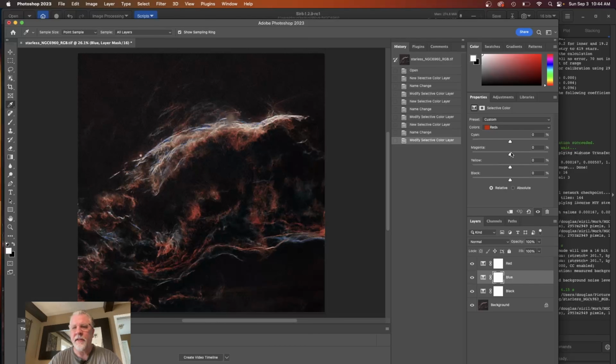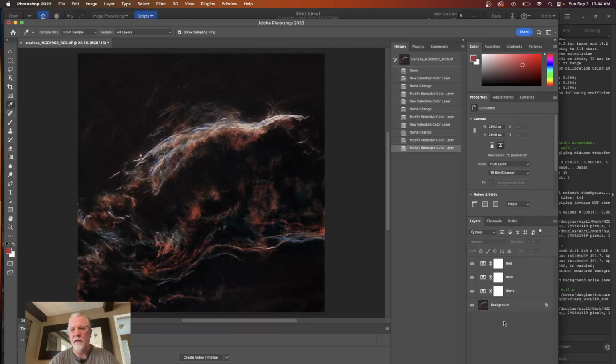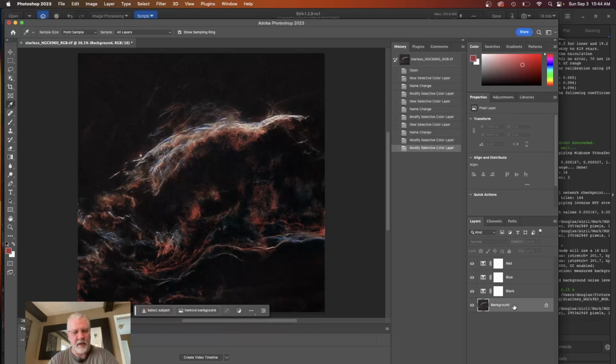I want to see if I can bring out some more. Okay, that's pretty interesting. So I think with that, I'm going to go ahead and merge these layers.